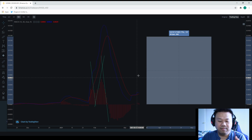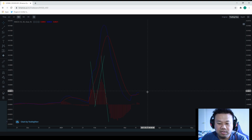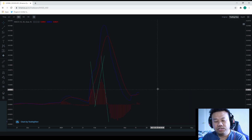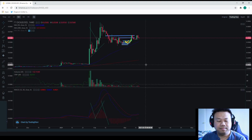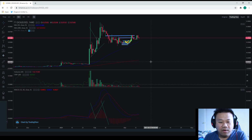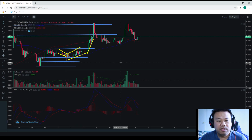And I've been saying for the past weeks and videos here that it's going to take a long time to do it. Obviously, for a daily chart, one candlestick per day here, right? So I've been saying it takes 3 or 4 weeks before it happens. So we're getting closer every single day here, and I believe we're going to hit it soon. And of course, you've got to watch these videos to catch it when I talk about it, because I give you the daily updates. So let's go over to the forward chart now and check it out here.